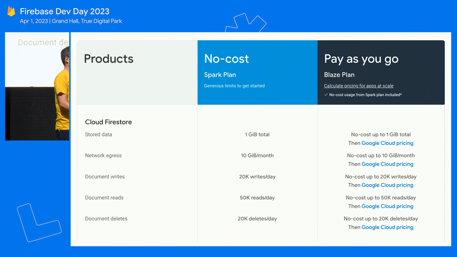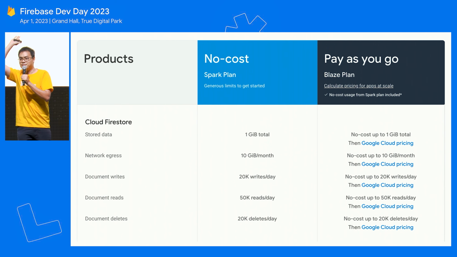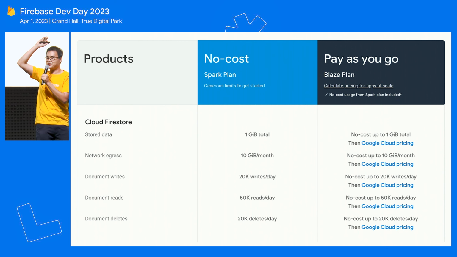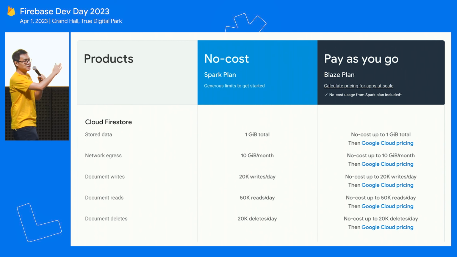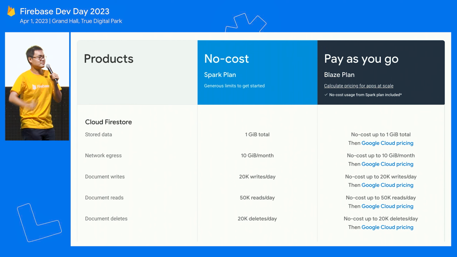So based on the survey that T has done just now, a lot of you are on the Blaze plan, right? How many of you are on the Blaze plan? Show of hands. A Blaze plan where you pay money, one or two, quite a lot. Thank you for your support. And how many of you are on the free plan, right? Free is great, right? Awesome.